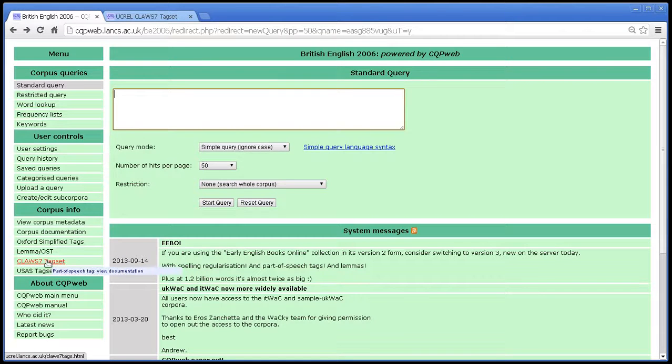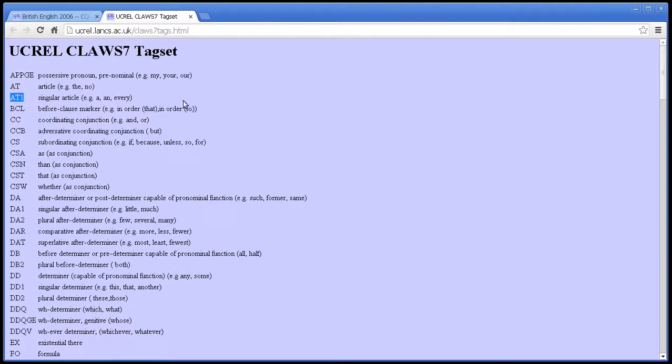First, find out what tag set is being used in your corpus, then consider what exactly it is you're searching for. One of the most interesting things that we can do with part of speech tags is disambiguate in our searches between words that can have more than one part of speech. So, for instance, the word May can be either a noun, in which case it refers to the month of May, or it can be a modal verb, meaning possibility or something like that.